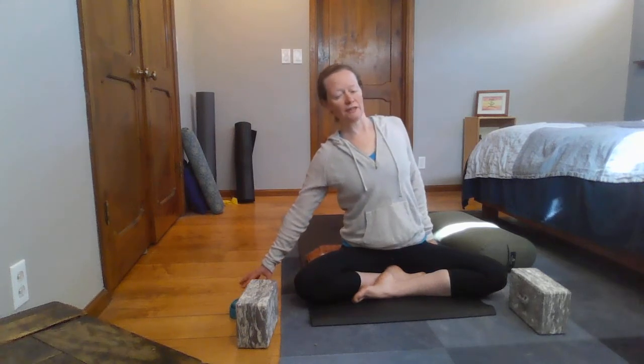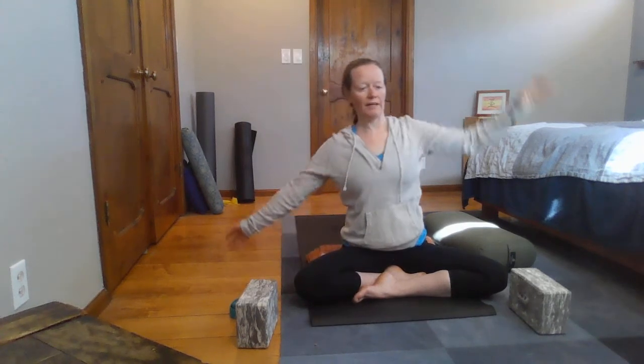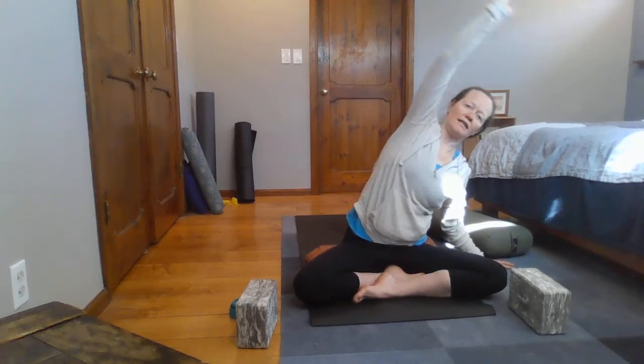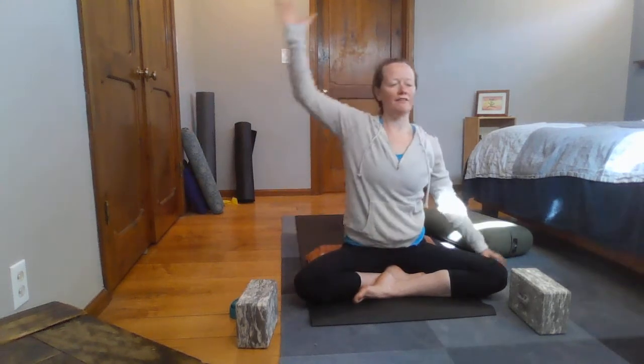So left fingertips come to the floor beside you, reach your right arm up and over your ear. Take an exhale here. Inhale, rising back up, and exhale over to the other side. Inhale and exhale. And keep going with your breath for a couple more rounds to each side.